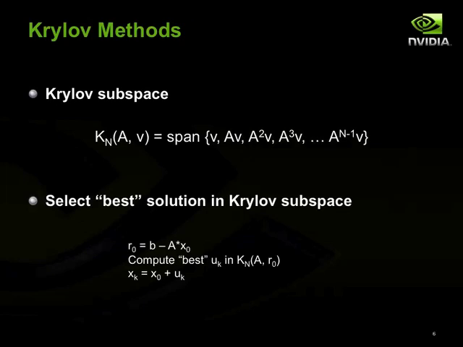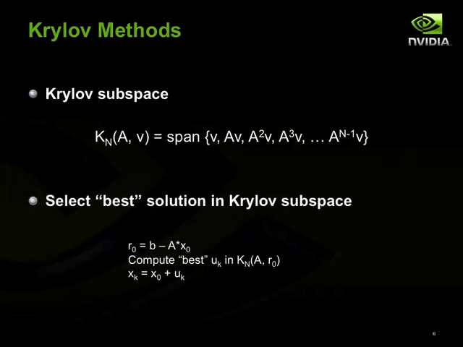So Krylov methods, there are again dozens and dozens of these, but a few that are quite prominent. Before, we had an iterative strategy where we just blindly applied a procedure to come up with the next iterate. In these Krylov methods, what we're going to do is pick a solution out of a certain space. That space is called a Krylov space, and it's usually denoted K sub n. If you give me a matrix and a vector, the Krylov space is defined by taking matrix vector products. The first element of the Krylov space is the vector V that you gave me. The next one is A times that V, and then A times A times V, and so on.